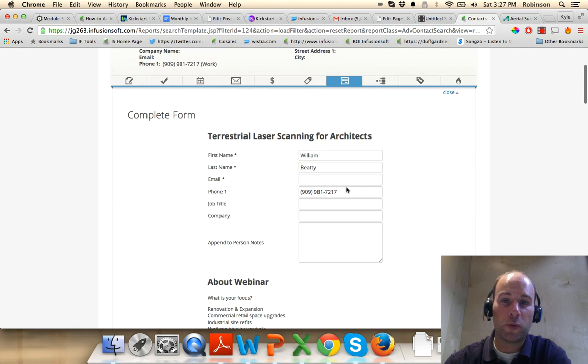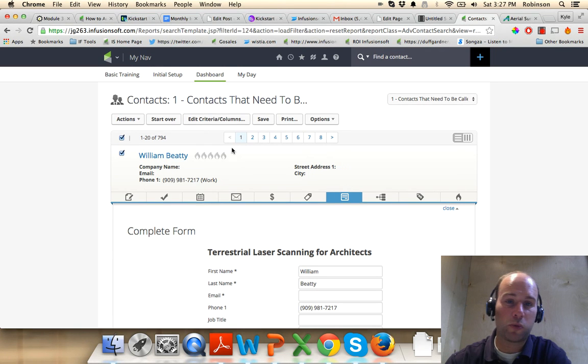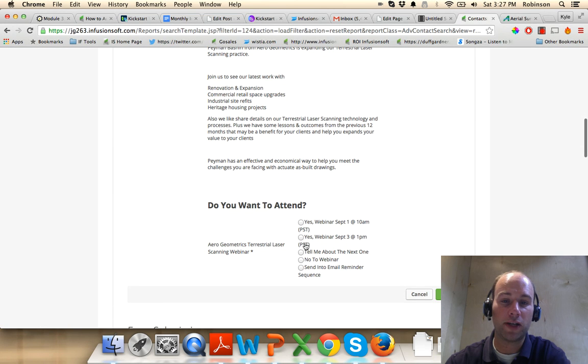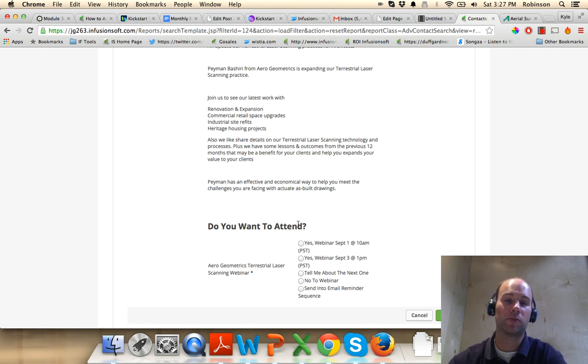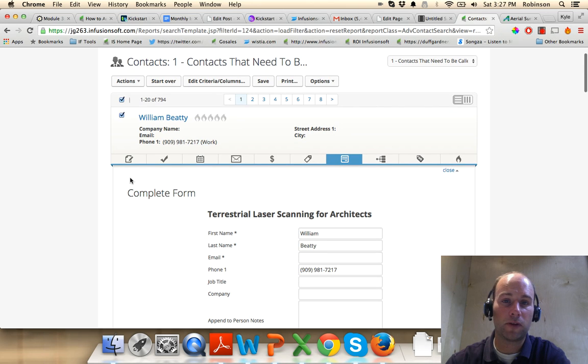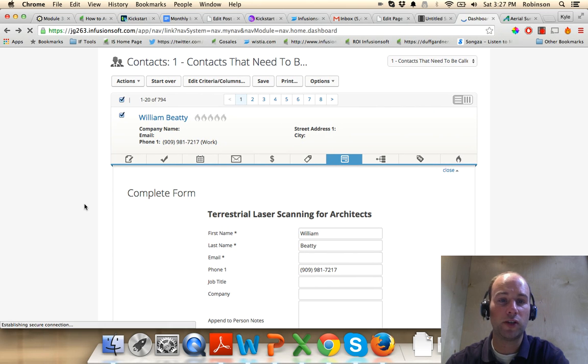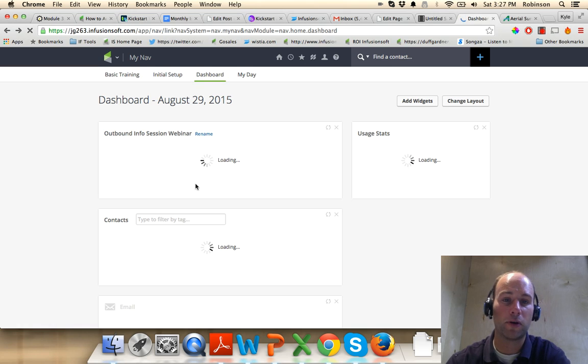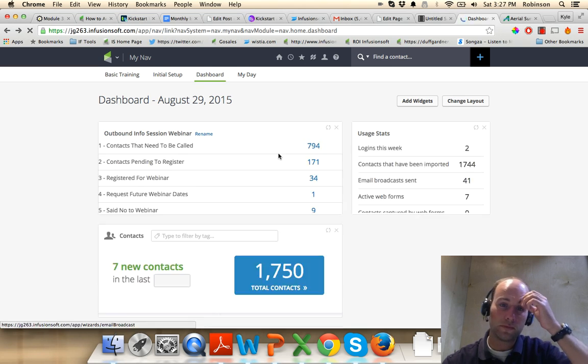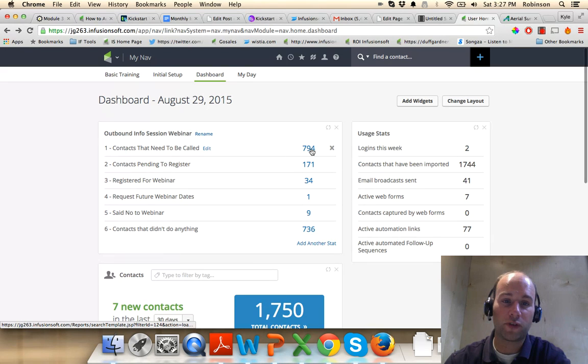So we put this on the front end, the dashboard, and based on what happens here in the radio buttons, we'll take this contact from the top of the funnel that we built, that first-to-contact step, and remove them from that number up at the top here. We'll remove one from here because we just called them, and then move them into one of these other scenarios, where they're maybe not interested or said no to the webinar.